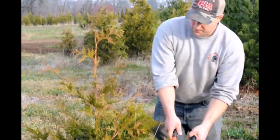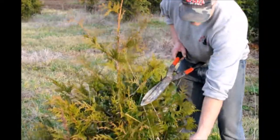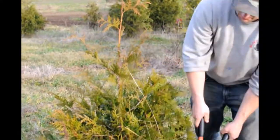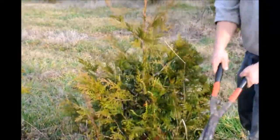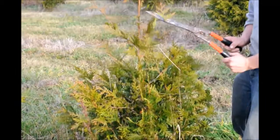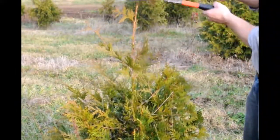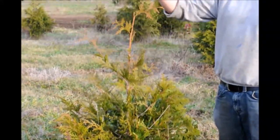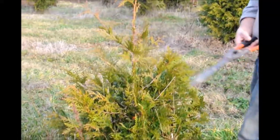Now we're going back through. We're going to knock this guy down a little hard, because that's a second leader coming up, and I really do not like them, so we hit them a little bit harder. And we're just going to go around, we're going to trim it up into shape. It's a little bit small of a shape for a final cut, but we're going to knock this guy back a little. And the reason we're hitting this guy back is we don't want too much growth on the terminal. We want the growth to come out and be an equal, nice growth all the way around the tree.